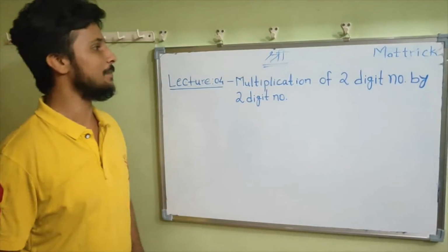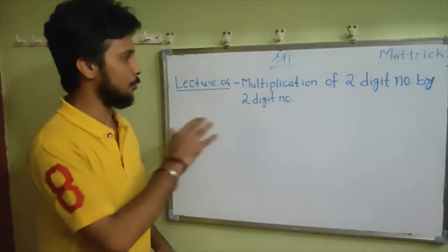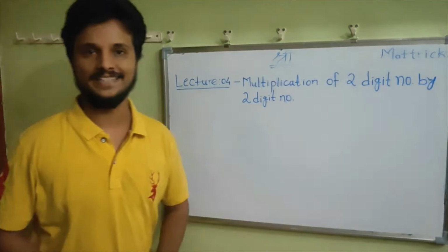Today we will see multiplication of two-digit number by two-digit number within 5 to 10 seconds.